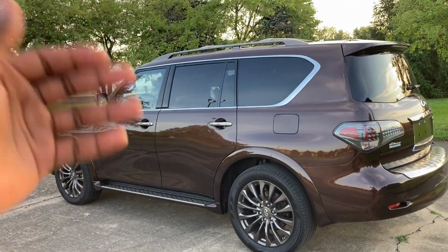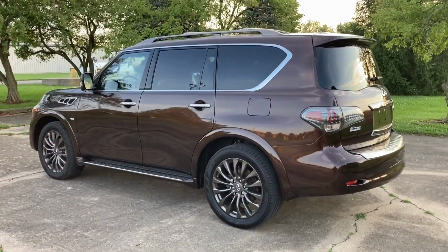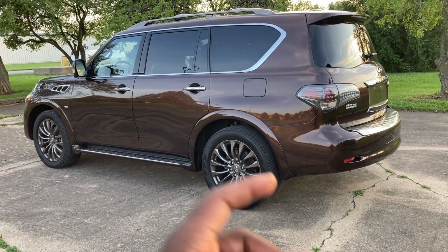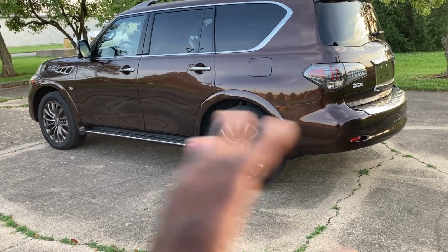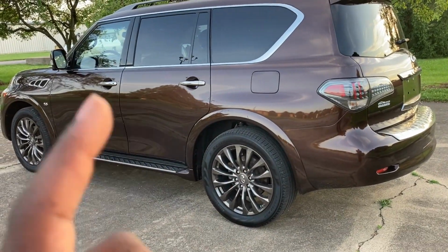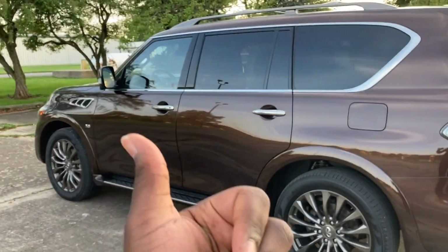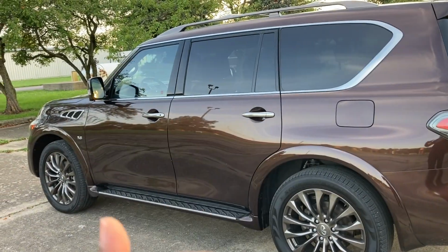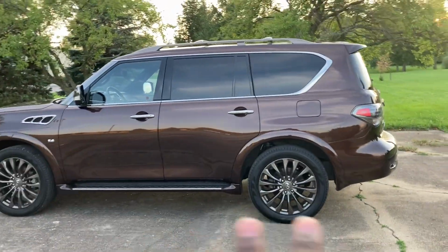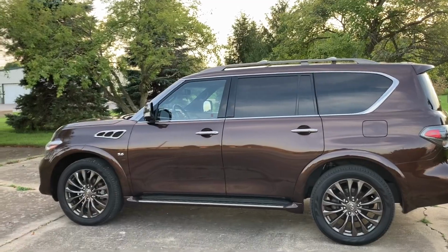That's the third package. The fourth, I guess, by sequence, but it's right at the same level as the bench seating package, was another package called the wheel and tire package. A base model Infiniti QX80 comes with 20-inch wheels, so that's already bigger than an Armada, right? But these wheels are 22-inch wheels. The other specs, width, offset, all that stuff, should be the same, but now you get the 22-inch wheels with appropriately sized tires. You were required to have the other packages as well. The first two I mentioned: you were required to have the driver assistance, and number two, the theater package. So if you were shopping and you saw an Infiniti QX80 with that design wheel, just talking about the shape, not the color, you would know that, okay, quite a few different packages are loaded on here.